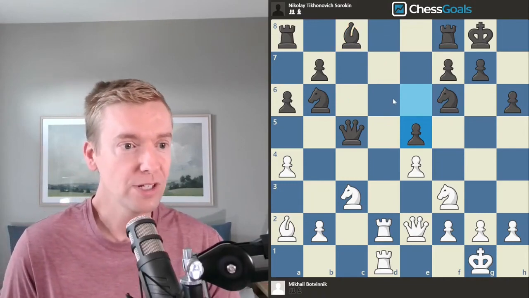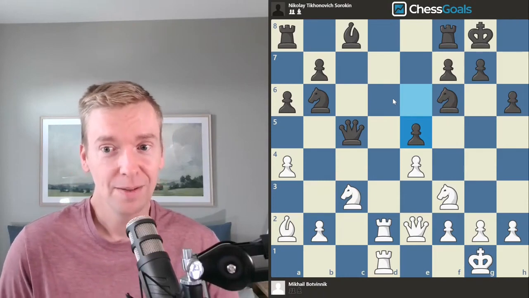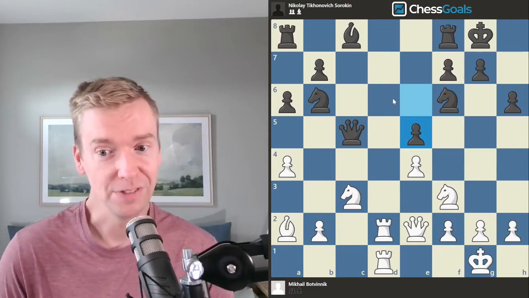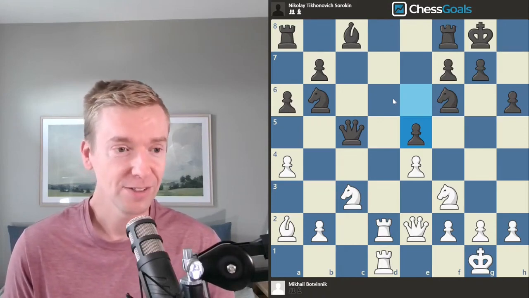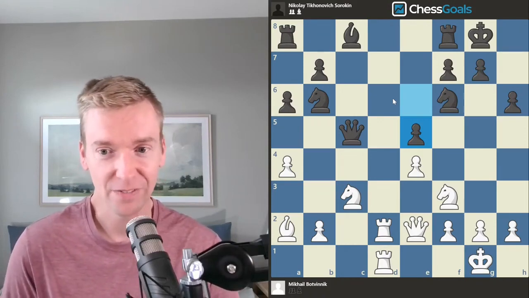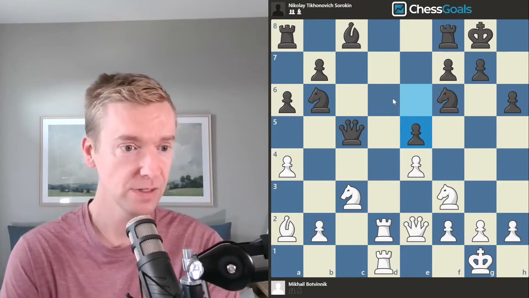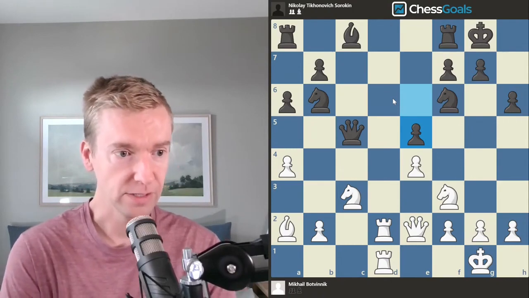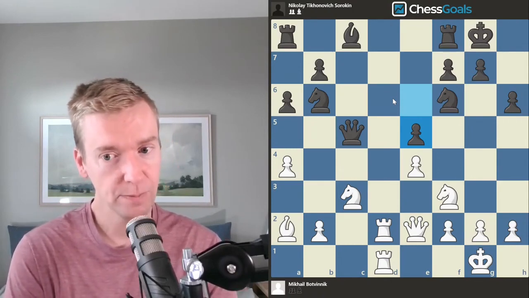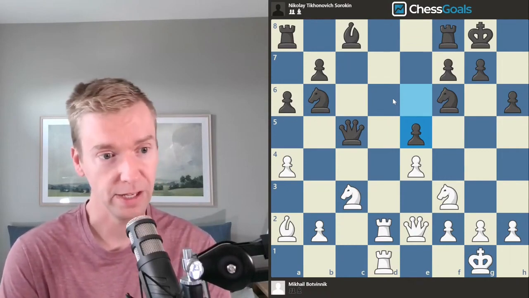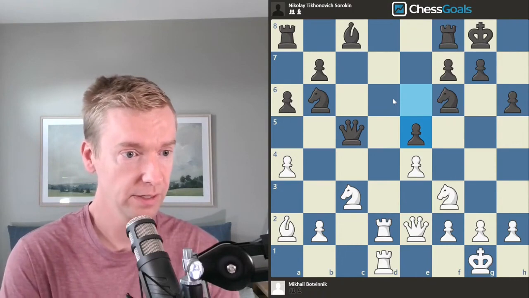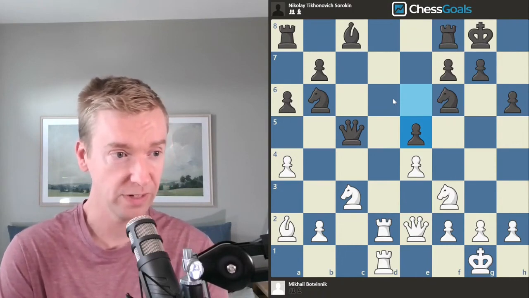So now put your top move in the chat. Botvinnik played the 3rd best move here. There's 2 other good moves. So let's just see what you guys think. If you can name one of the top 3 moves, it's a very impressive job, because all of them push the initiative. And these are the types of moves that you want to start playing in your games if you aren't already. You want to find these moves as often as possible.